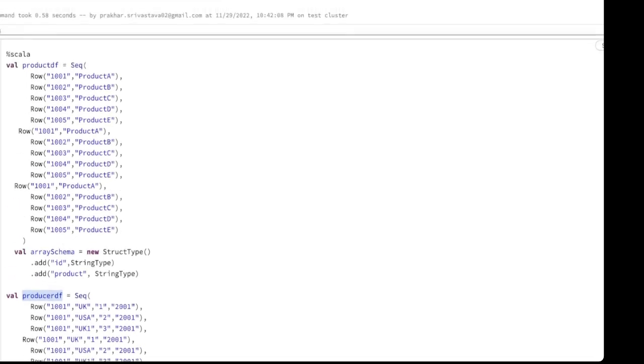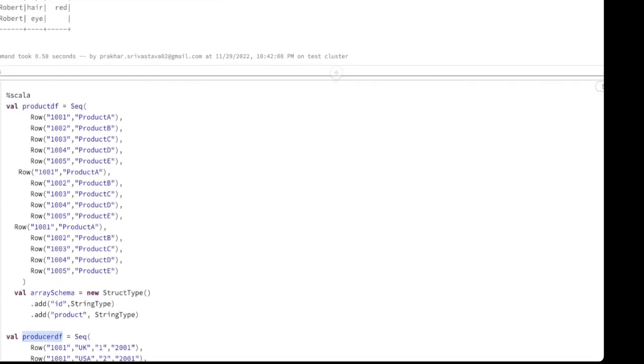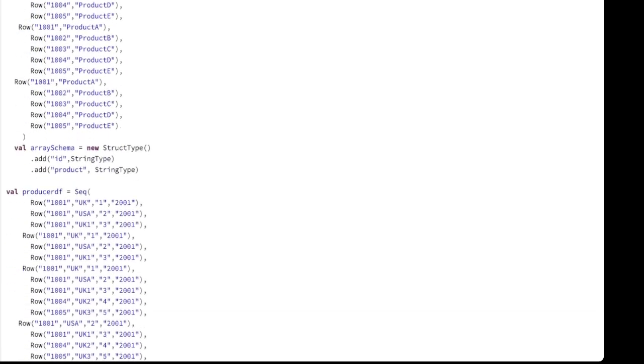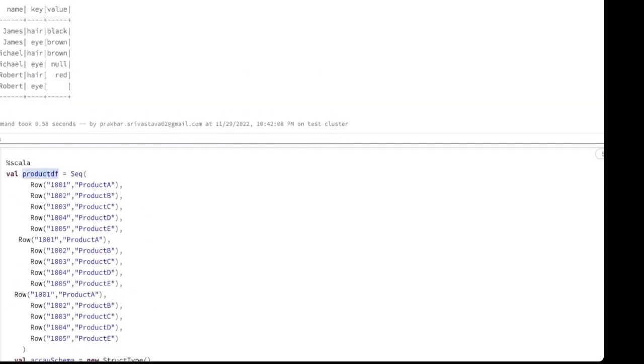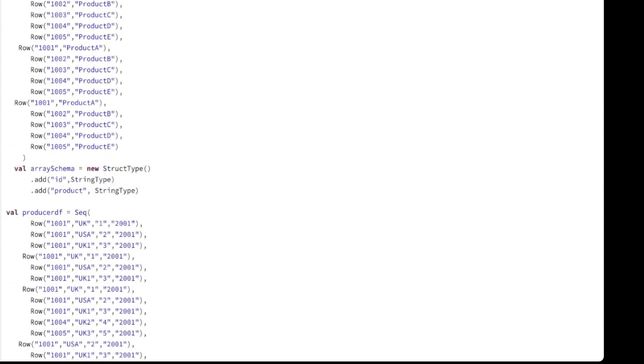Similarly, I have used another example for the key salt. Let's discuss the key salt. Here I have created product df, and using the sequence function, the products and the producer, which is info df.